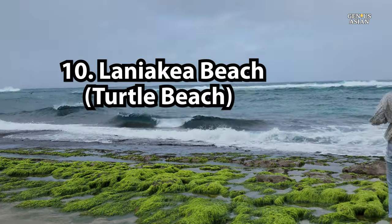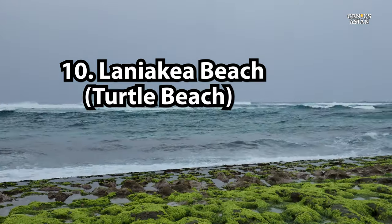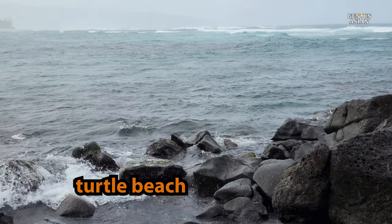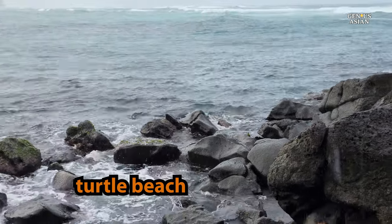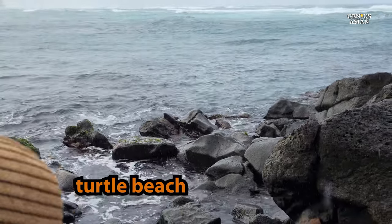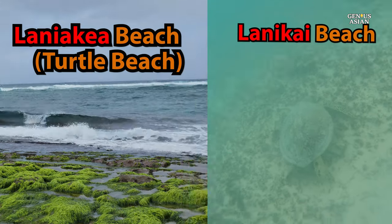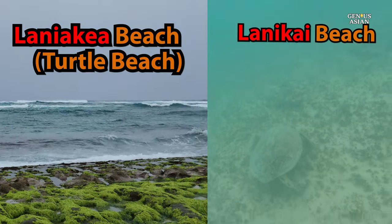It is prime for big surfing waves during the wintertime. In winter, we didn't see any turtles on the beach — the turtles are underwater, and we did see a few turtle heads popping up for air. Note that Laniakia Beach is not the same as the Lanakai Beach shown in another video with turtles, even though the names sound similar.